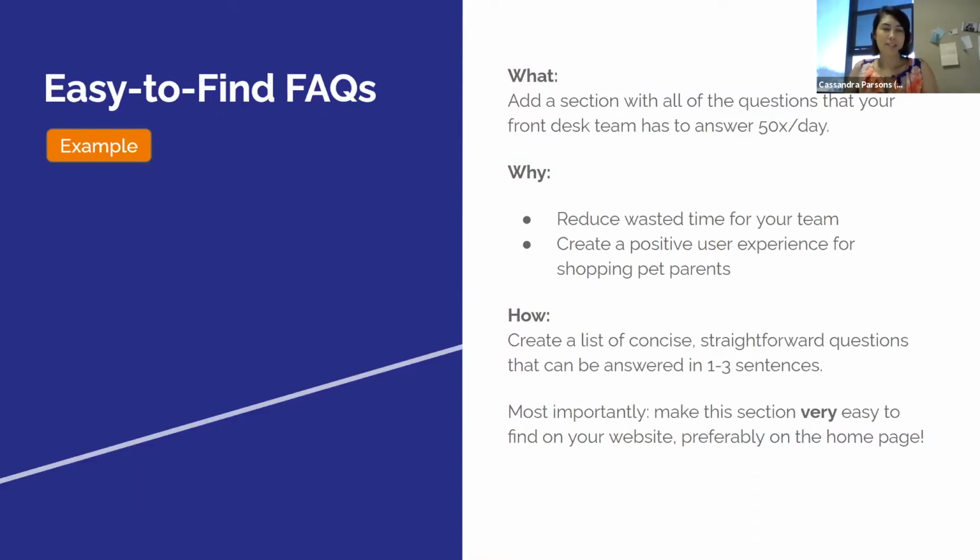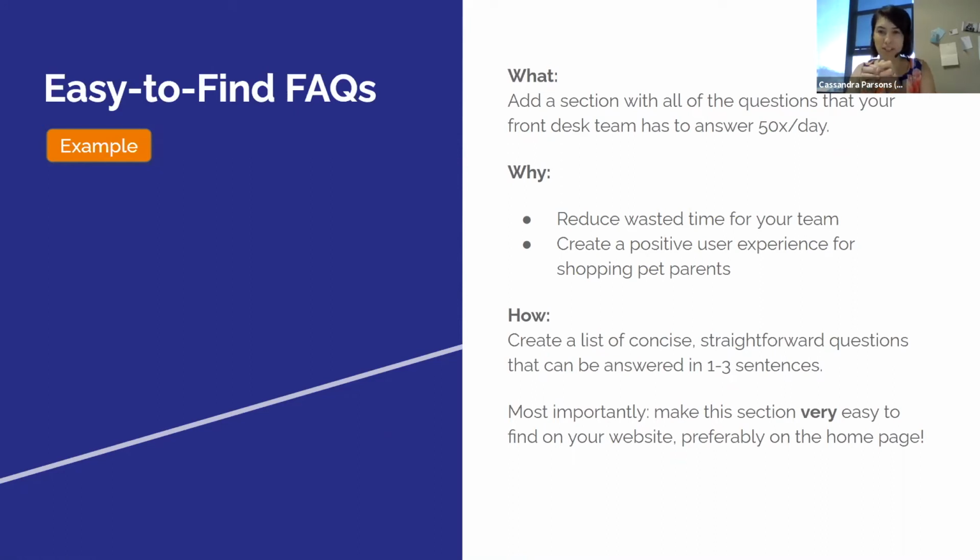So how are we going to decide what these FAQs are? You're going to go to the source. You're going to go to those people that are answering the phone all day, every day, and ask them, what are the questions that you get the most? Maybe ask them to pay attention for a week and write down what are the questions they've answered multiple times today. And then create a list of questions. So most of our clients end up with probably 5 to 6 questions. If you end up with more than that, great. Just dedicate a whole page to it on your website.